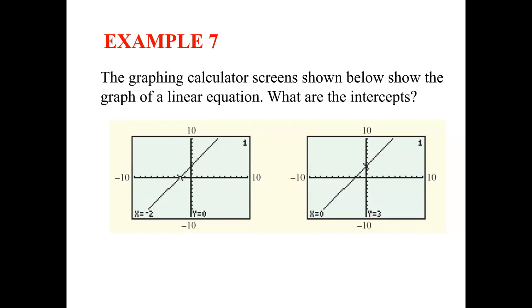You've got your domain and range from -10 to 10 on your x-axis and your y-axis. It tells you your scale. Noting your scale is really important. So if our scale is 1, it means that each of these tick marks is counting by 1. So it's important that you recognize that. Your scale may change. Sometimes it's 2, sometimes it's 5, it might be 10.